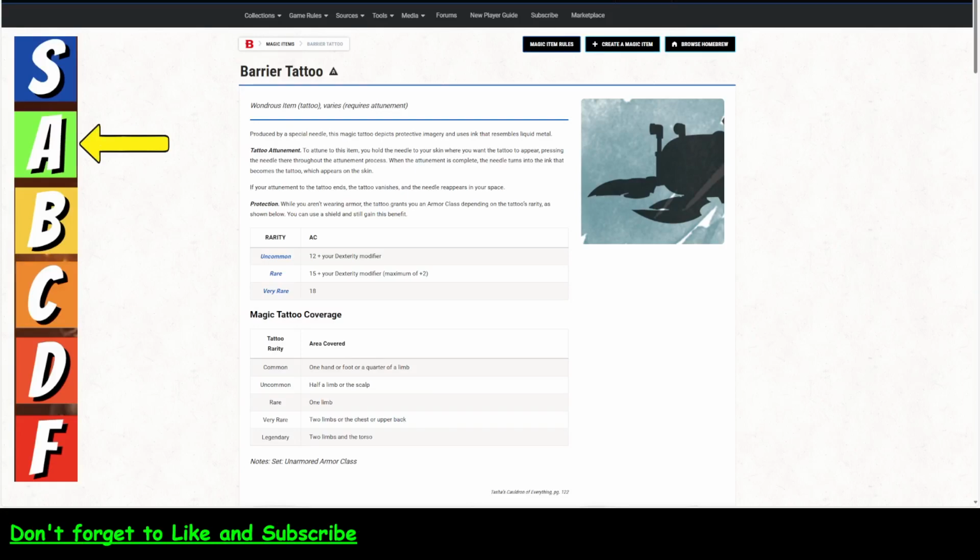Dr. Urias Papers here, coming at you with another commentary on Dungeons and Dragons. And today we're going to look at a very special, uncommon or higher magic item called the Barrier Tattoo. This item comes out of Tasha's Cauldron of Everything. We are giving this one an absolute solid A. It is an awesome item. If you have not heard of it, let's go through it and look at it.